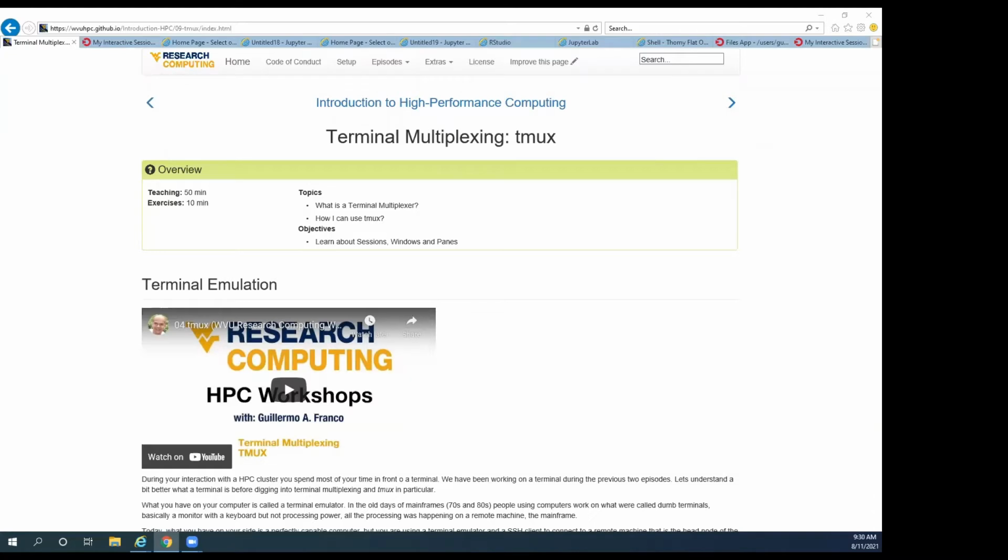And so you would like to monitor the execution of those jobs. You would like to write more inputs, adapt some inputs for more jobs. You would like to see the output of those jobs that are finishing. So you will interact with the cluster in multiple ways, probably simultaneously.